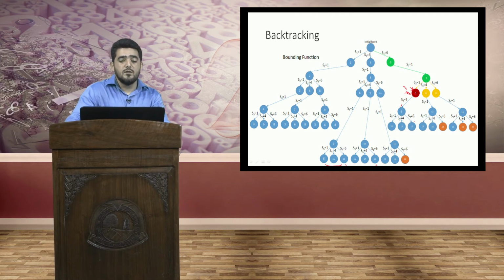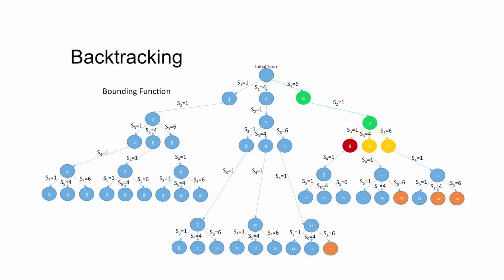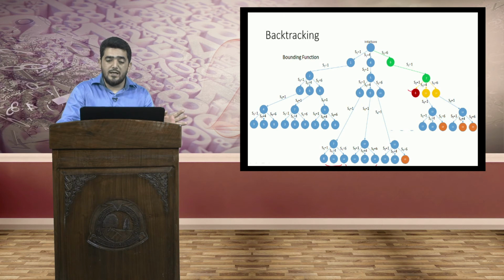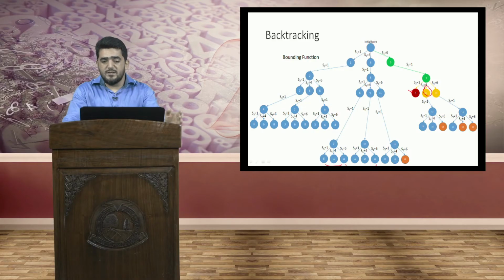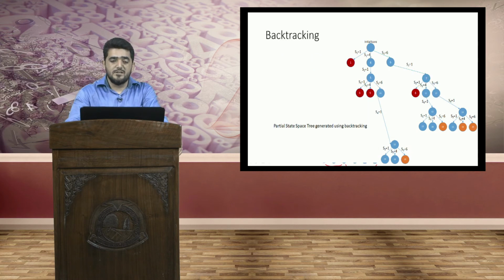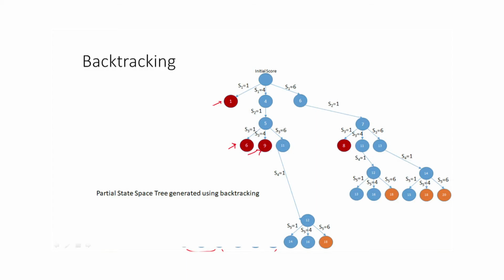So we'll simply bound or stop expansion or searching of the tree here, and that is how we backtrack and select another node. Since we find out that this red node will not yield any solution if we follow all the other paths from this node, we'll simply backtrack and select some other node. Let's suppose this particular possibility, and try to find a solution. Similarly, if we do this bound checking at each of these nodes while we are building this state space tree, then this is the tree that we will get. This is a partial state space tree that will be yielded by backtracking.